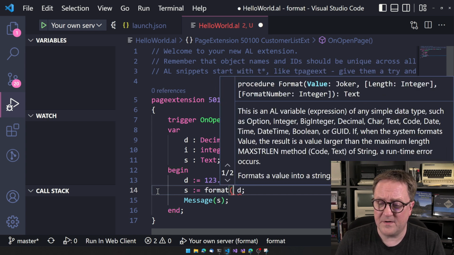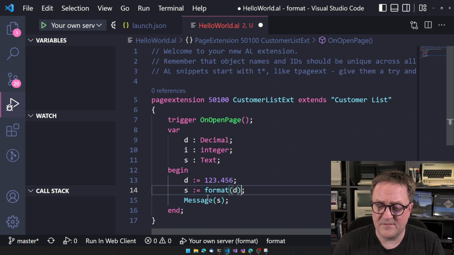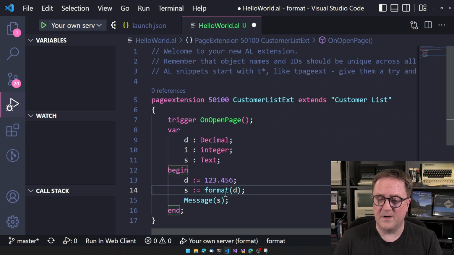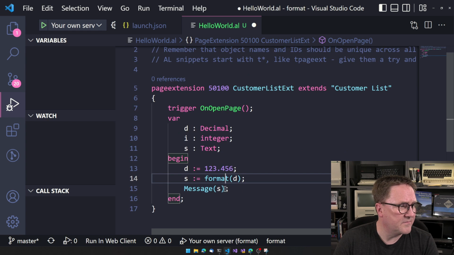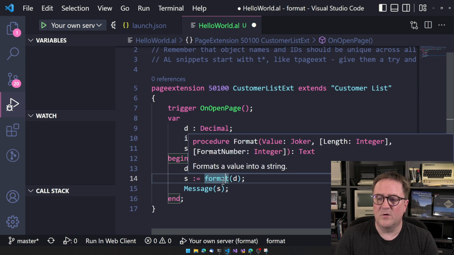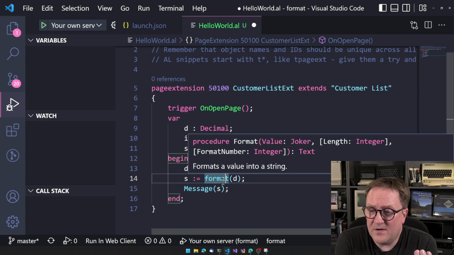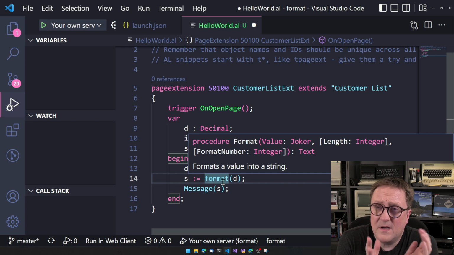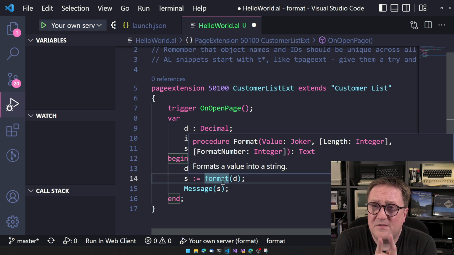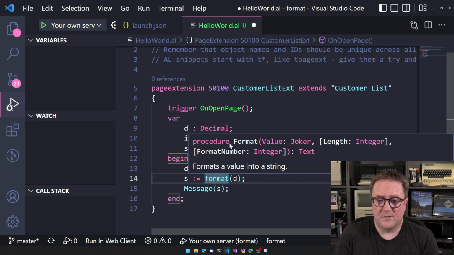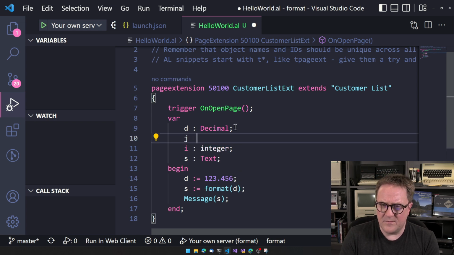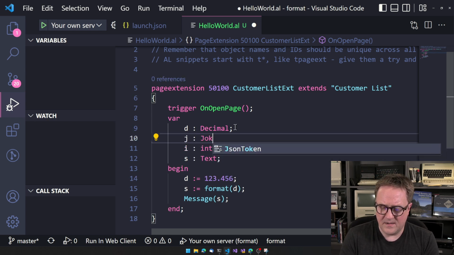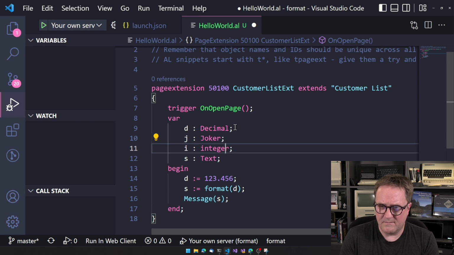So you can do format, and if we look at format, it takes a value and potentially a length and a format number. We'll get back to those two in a second. But it takes a value and returns a text. Now it says Joker. The weird thing is that we cannot go in here and create a Joker.